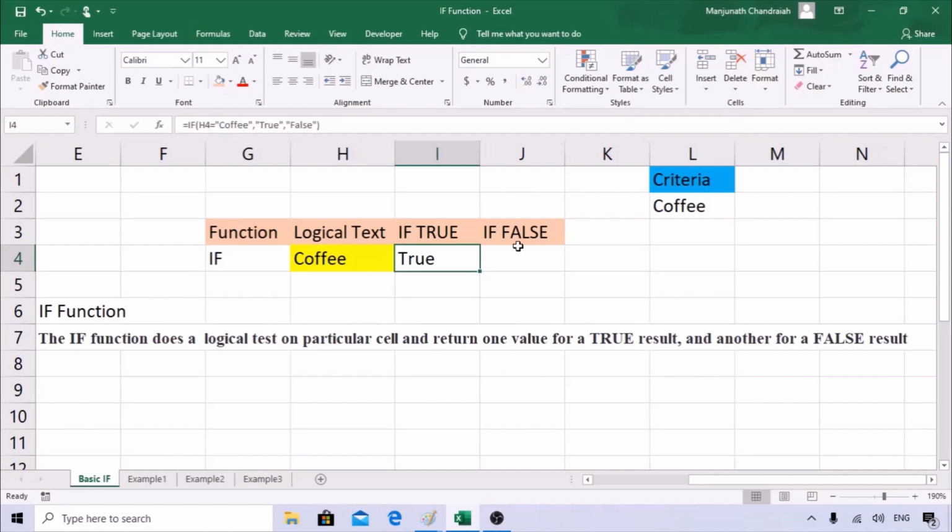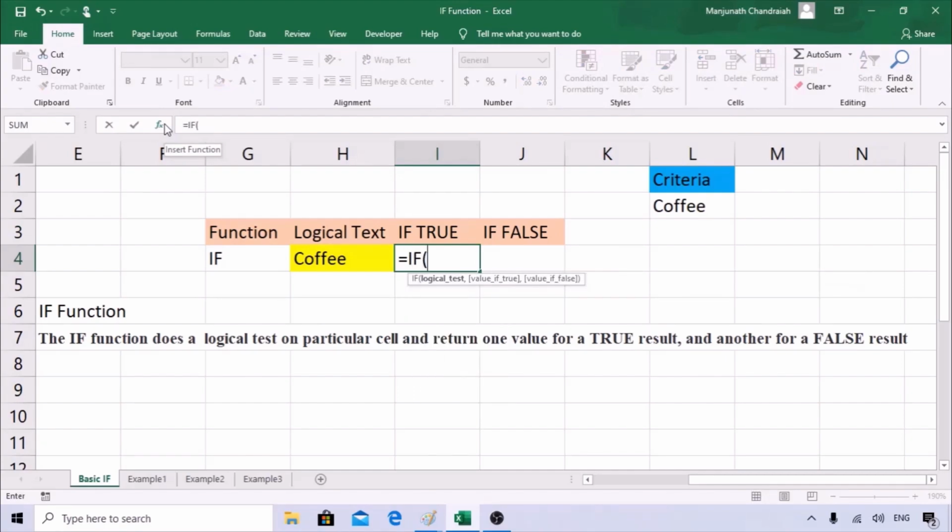So let's say he likes tea. You can use this function. A lot of people directly write the formula, that is also fine. So what's the difference between using this and writing? Sometimes you forget, for example, you miss a comma and the formula doesn't work. Here it's the easy option of where to fill what.